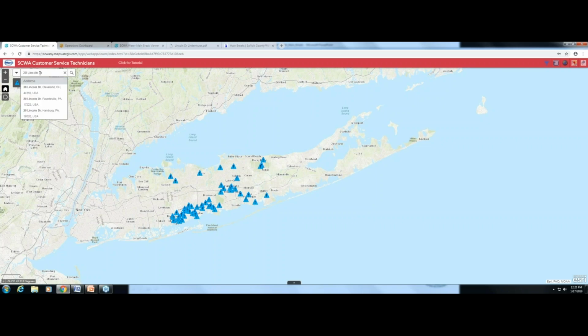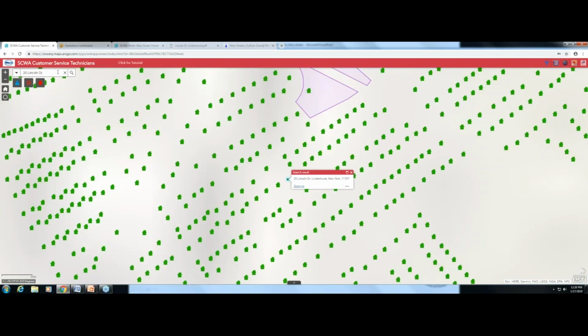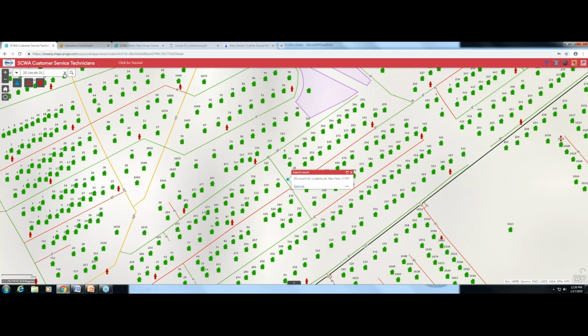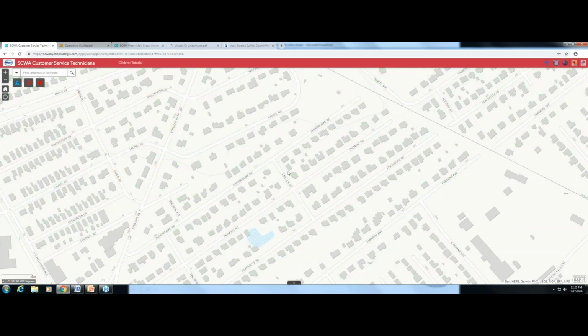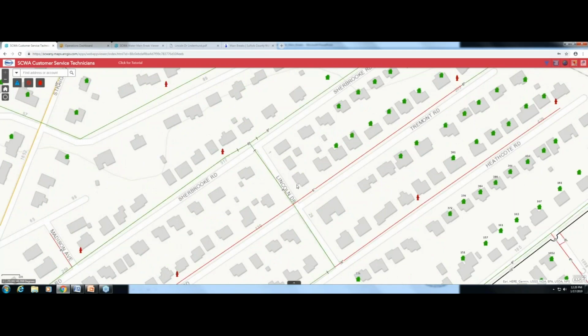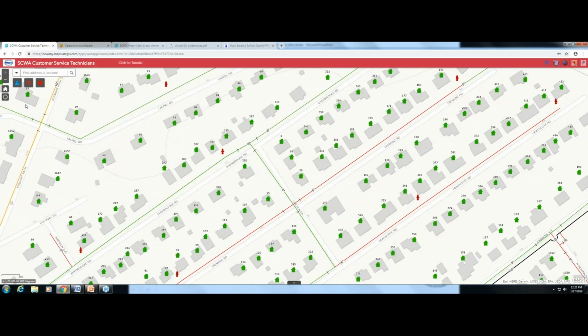So typically what they're going to do is they're going to navigate by typing in the address, because these field technicians are actually equipped with laptops. So that's why we're using this application. It's harder for them to locate their specific location as they would if they had a smartphone. So we're going to imagine there's a main break here, if you're on Lincoln Drive here in Lindenhurst, and pretty straightforward. I'm just going to click on here, add a main break. We're just going to snap it to the water main here in front of the house, and then we're going to put in all the basics and information about it in the attribute table.